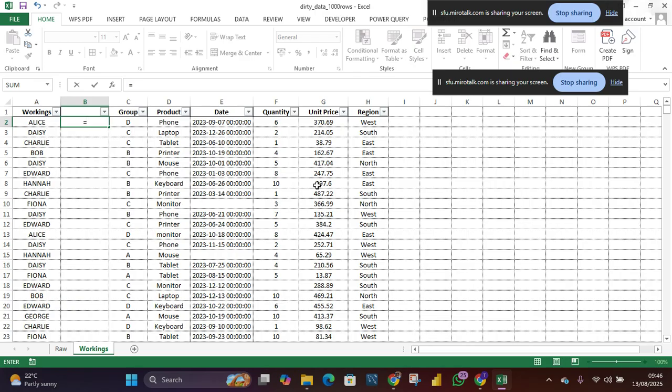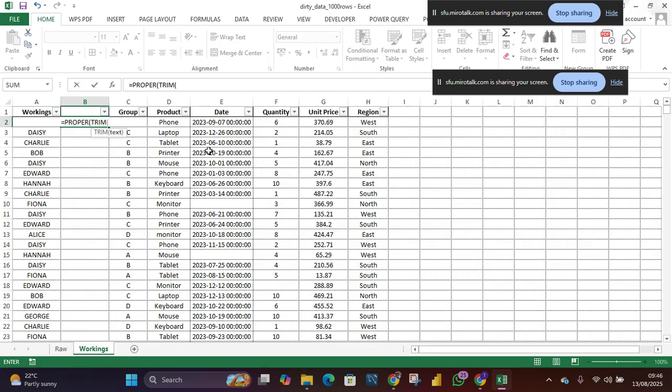I make use of PROPER and TRIM at the same time. I'm giving an order to clean this data and turn it to proper case text.